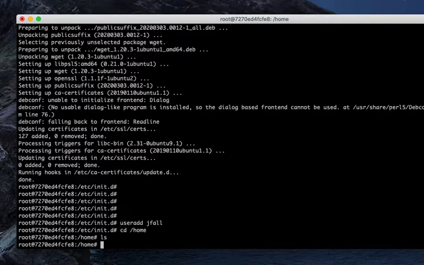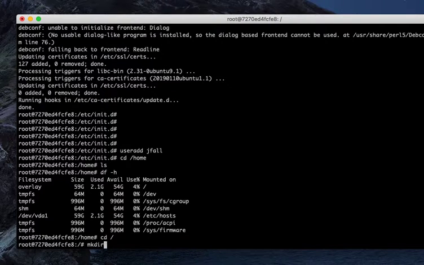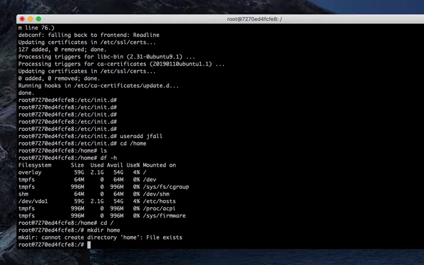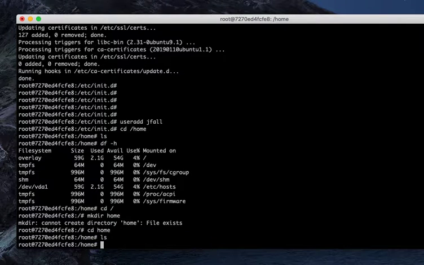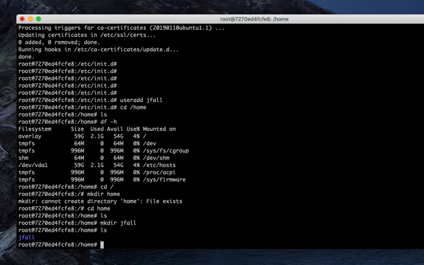Is there a home on here? I don't know if there's a home on here. How do you put a home in a container? You probably don't want to, but I have slash on here and I have stuff like that. So if I go cd slash, okay, dir home, does exist, cd home, nothing there.